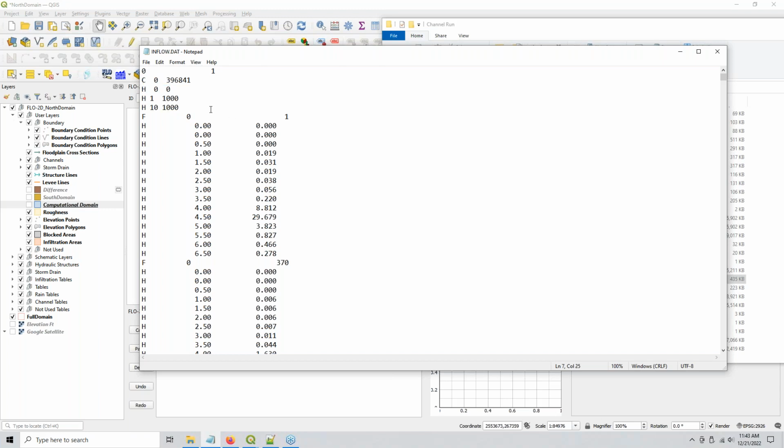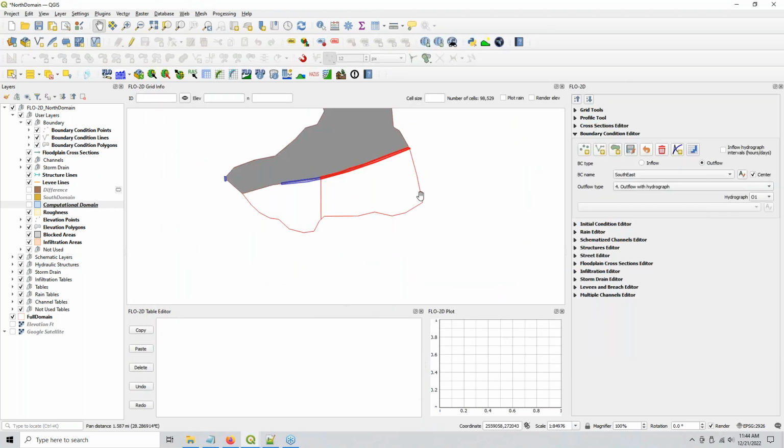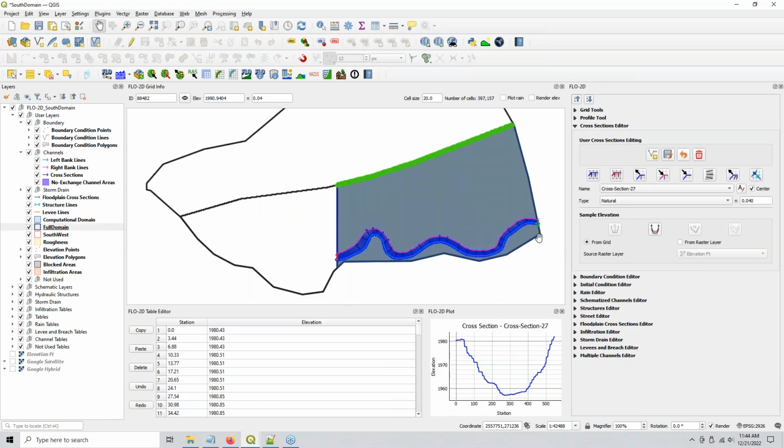So this is a channel inflow node for my channel that's going to be crossing this boundary right here. I'm going to show it to you right now. Okay, that's this inflow node right here. And then that will fill the channel with the baseline flow. And then whatever rain and whatever inflow crosses into the channel will be added to that to pass the boundary down here. And we will take the hydrograph from this boundary down here to build that into the hydrograph for the next channel in the southwest domain.